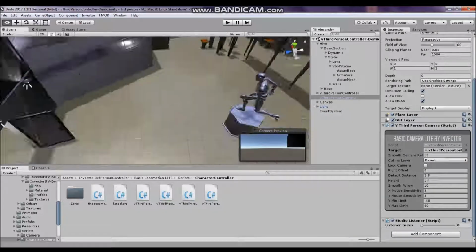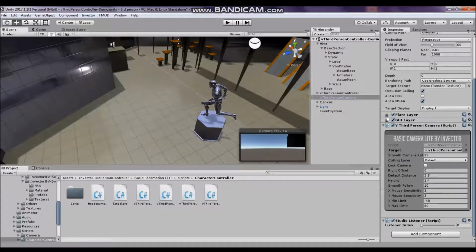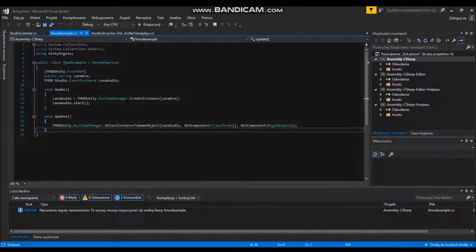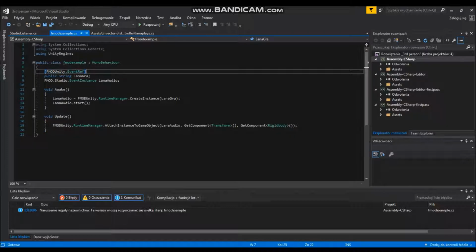Okay, so next thing you have to do is to write a C# script, so you can use your events. I'll write a really simple C# script and explain it to you real quickly. Here in the brackets I got FMOD Unity event ref, and I got the public string, which is the name of my event.